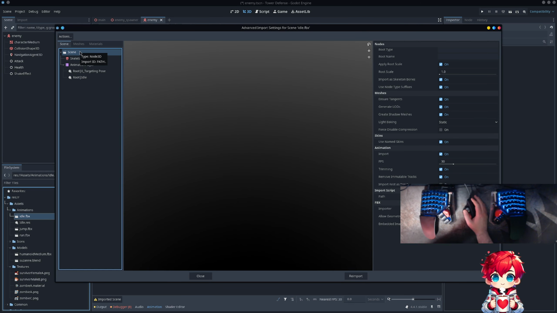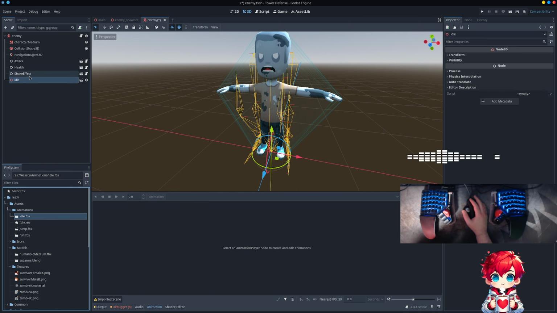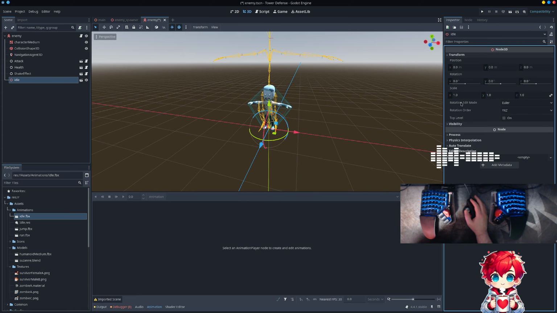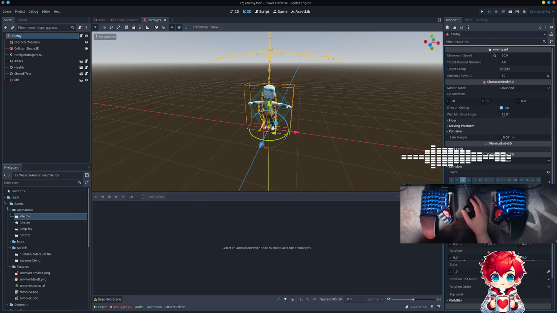So reimport and then grab this and add it. Okay. Transform. Do we have some transform here? I don't think so, right?